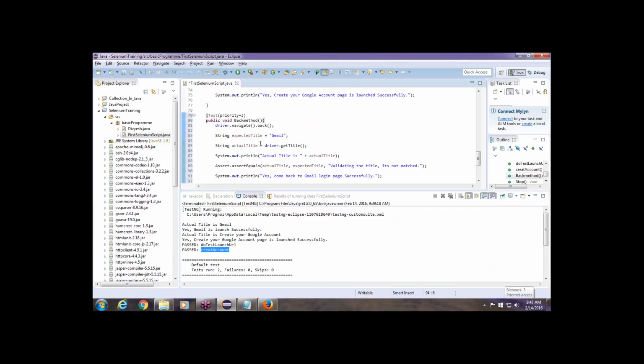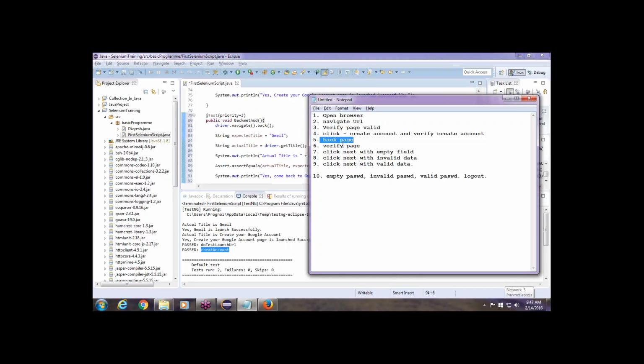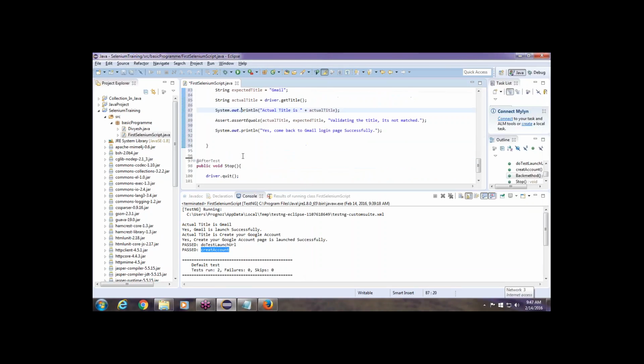So your fifth and sixth test case is done. Now seventh, eighth, ninth. So for 7, 8 and 9, it will be @Test. T should always be capital, okay? And again we have to write priority equal to 4.